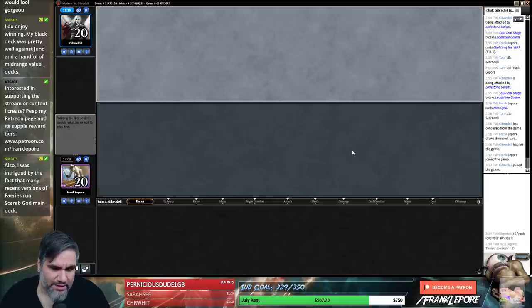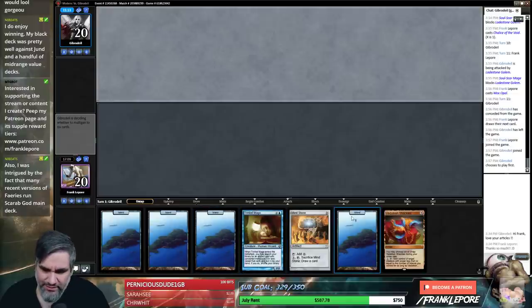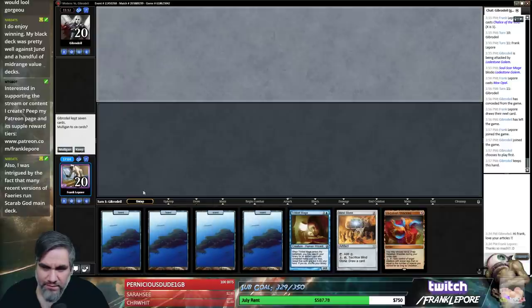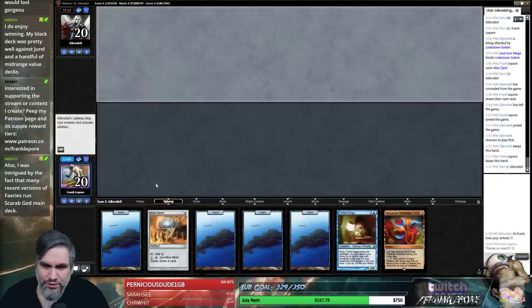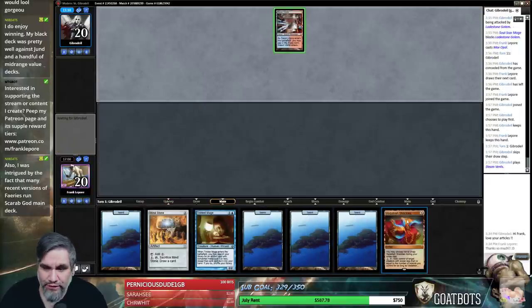Oh, Scarab God and Fairy seems pretty OP. Beginning of turn, Mistbind click you. I actually kind of like this hand because we can go turn two Stone into turn three Shackles. Or turn three Trinket Mage into turn four Shackles and activate, which is nice.